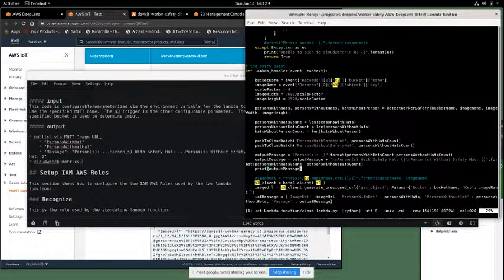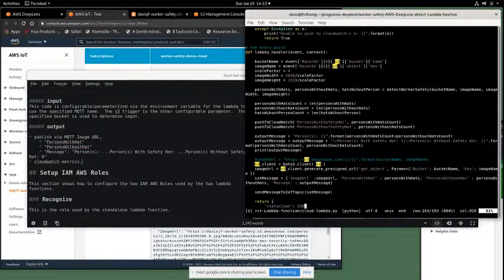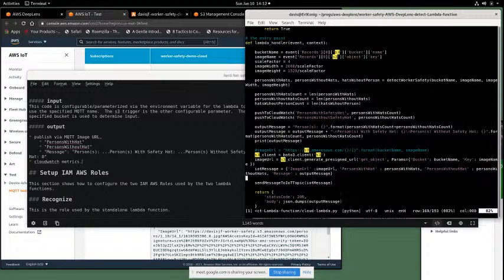He goes up here, he's getting the counts, he's getting the variables, and then he publishes that JSON text in this other high level code here. All right, so let's look at detect worker safety.